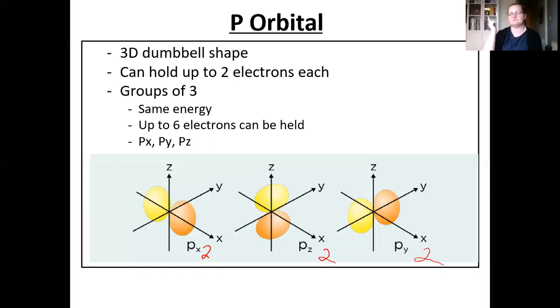They have more energy, a higher energy level than s orbitals, but actually there is no difference between x, y, and z p orbitals, apart from we've just got 3 separate ones, because they can only hold 2 electrons each. And in total, if we class them as a whole, the whole p orbitals per each energy level can hold up to 6 electrons. And then we have d orbitals.